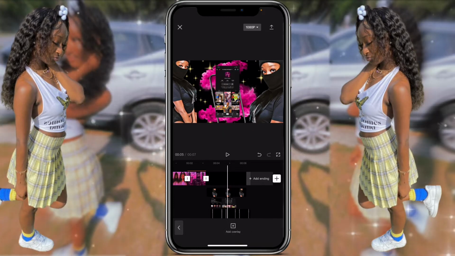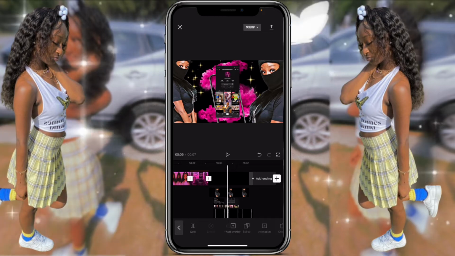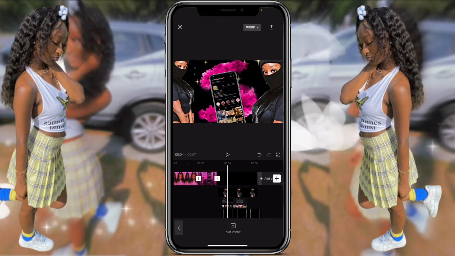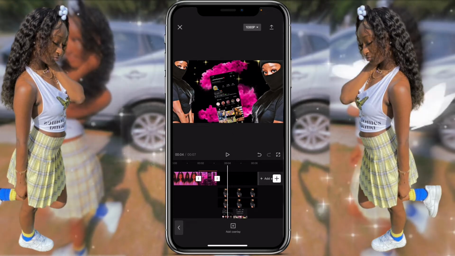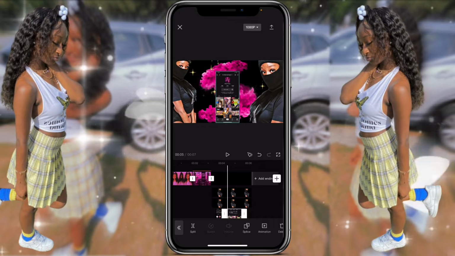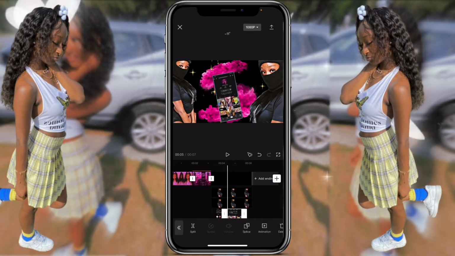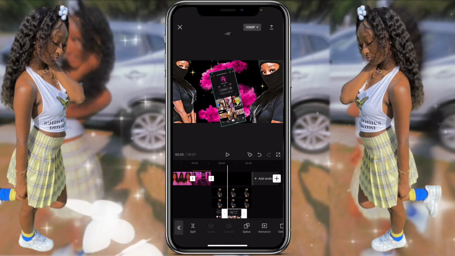Okay, so this is where it kind of gets confusing, because you see how now the overlay is on top of the iPhone. Simply just delete the iPhone, and you're just gonna tilt this the same way you tilted the pictures, tilted your first screenshot to -12.